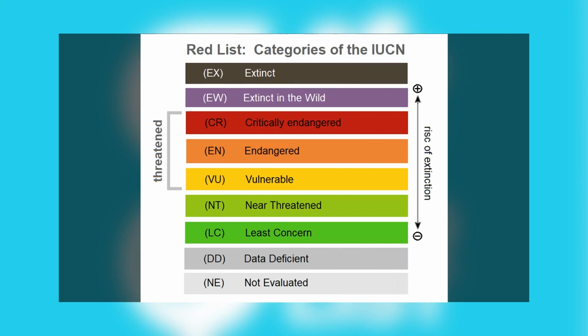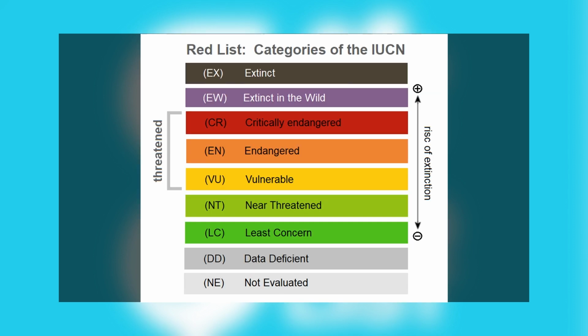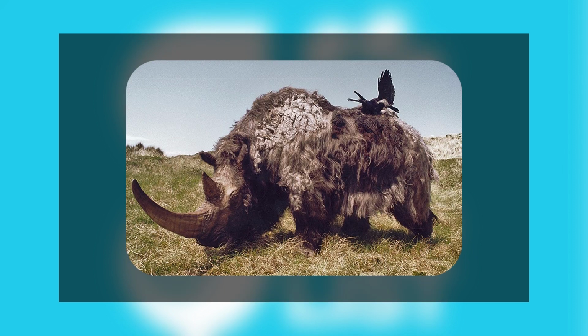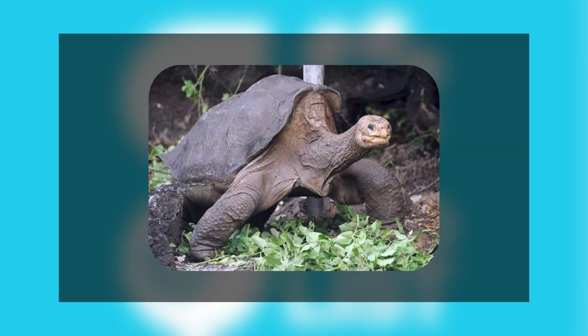The IUCN uses the following categories to assess the conservation status based on these criteria. First, there is extinct, that is, a designation applied to species in which the last individual has died or where systematic and time appropriate surveys have been unable to locate even a single individual. Then there is extinct in the wild, that's a category containing those species whose members survive only in captivity or as artificially supported populations far outside their historical geographical range.